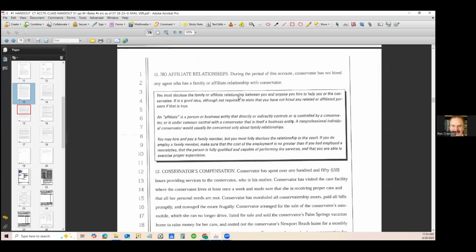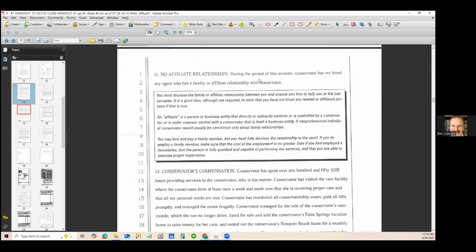I can pay my son the same rate, or it should be a little bit lower than what a professional landscaper does, because they have skills that my son does not have, being a college student, even if maybe he mows my lawn or our lawn at the house. That doesn't make him a professional. So be very careful when you do things like that.